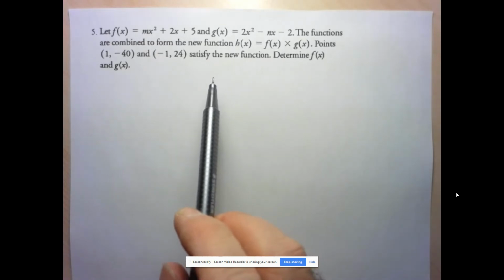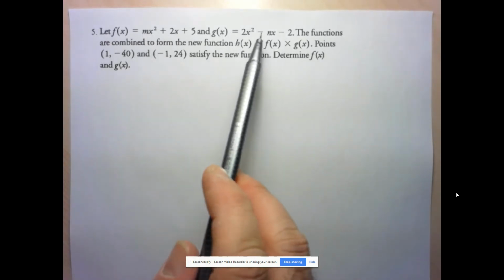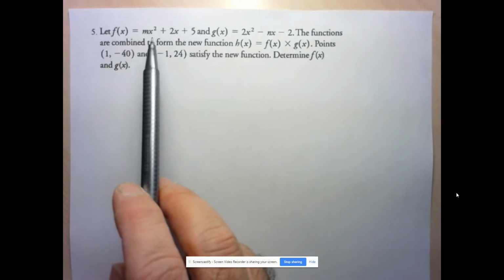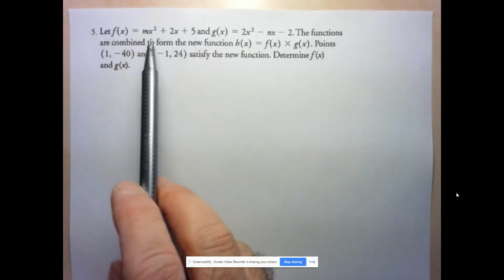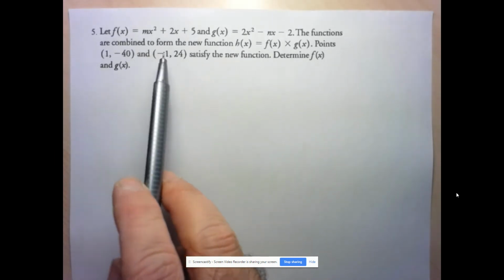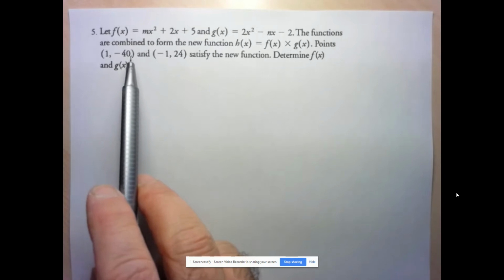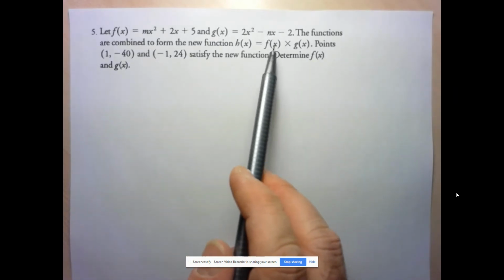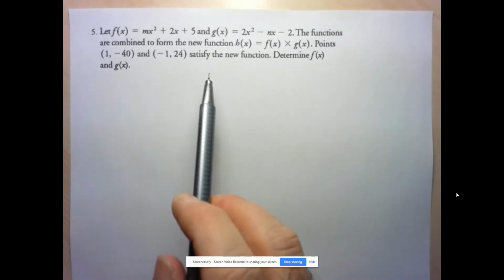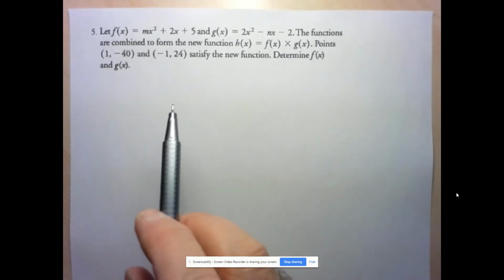All right. So first of all, when I'm looking for two unknowns, I should be expecting to solve a system of equations, and I should expect to be getting two pieces of information to solve for those unknowns. Now they do give us two pieces of information, these 2 points, and these 2 points are on this combined function where we're multiplying f and g. So let's see if we can figure out what those unknown parameters are.